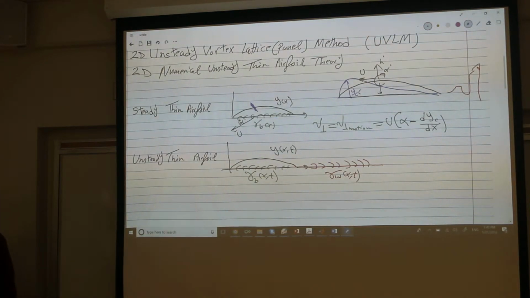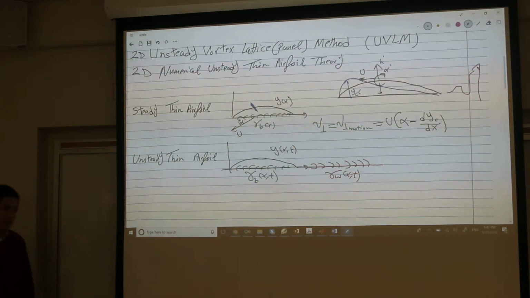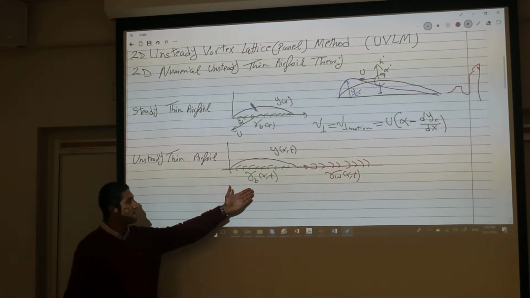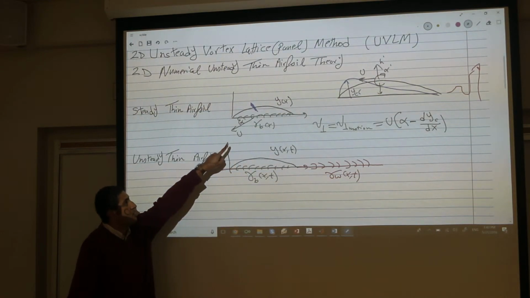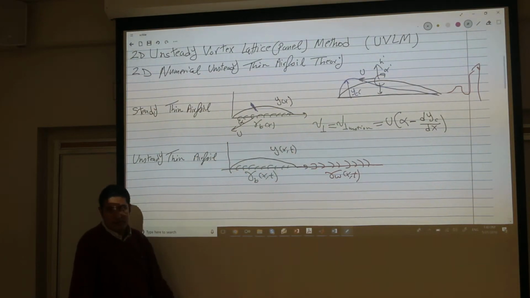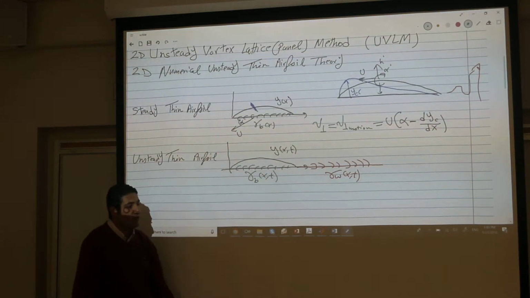Now what's our main equation here? How do you determine your unknowns? Is conservation of circulation sufficient? It is just a single equation: the summation of all gamma is equal to 0. Again, this is another scalar equation. How many unknowns do I have here? I have gamma bound, but it's unknown at each point. It's a distribution. So I have an infinite number of unknowns.